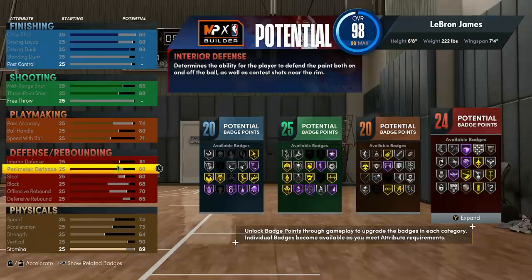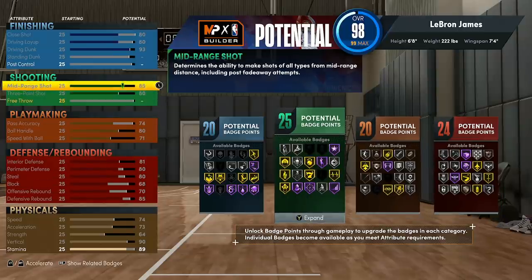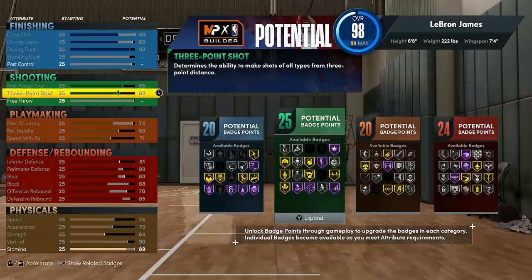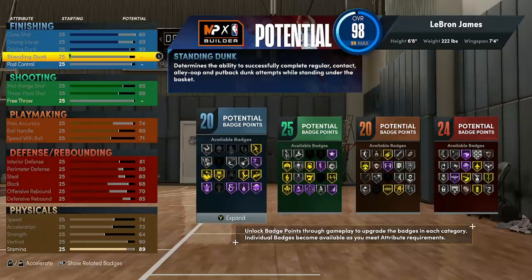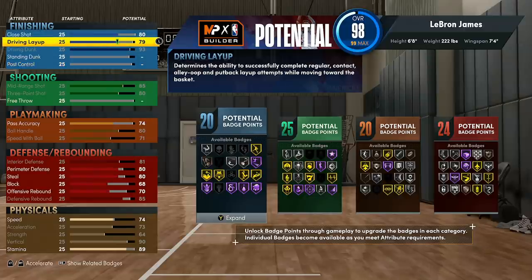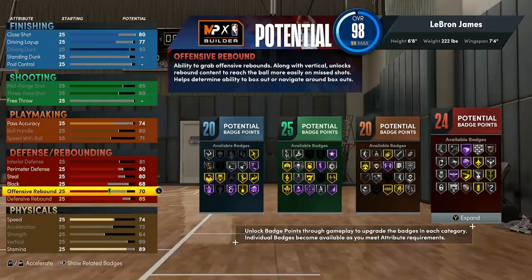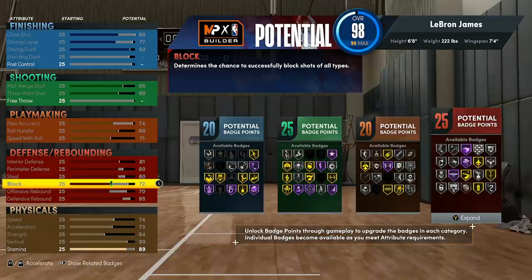Alright, so there's 81 interior, 80 perimeter, 80 steal, 68 block. I feel like we need to get a better block. I don't want to take anything off of three ball. Let's go with a slightly less driving layup and bump up that block. Alright, so 20, 25, 20, and 25.